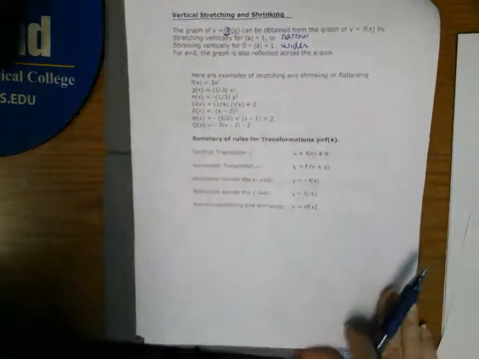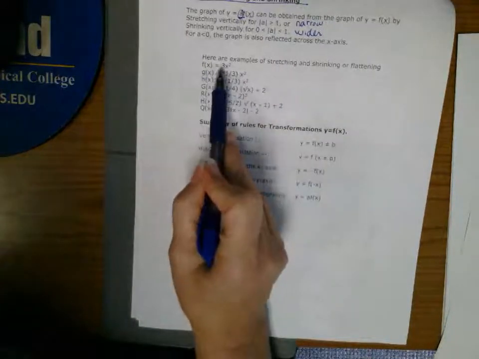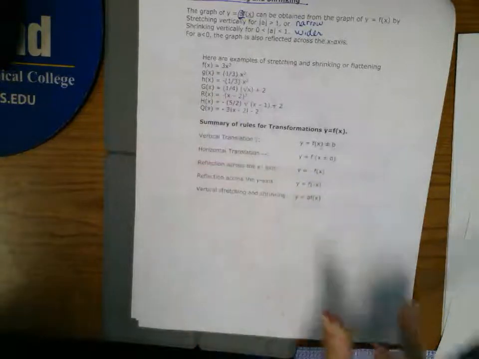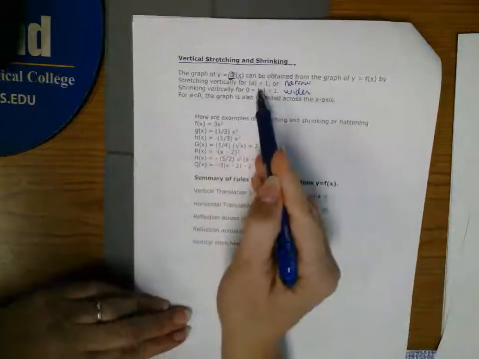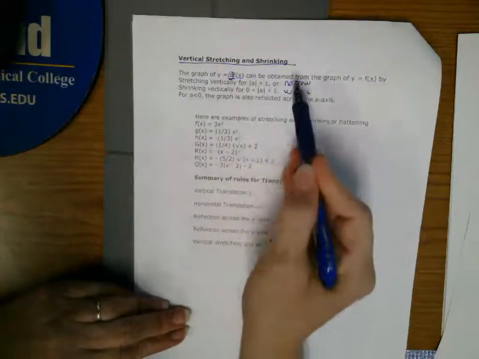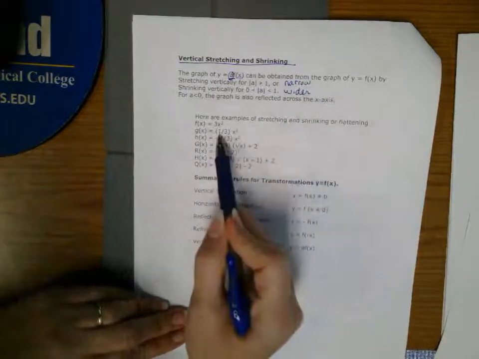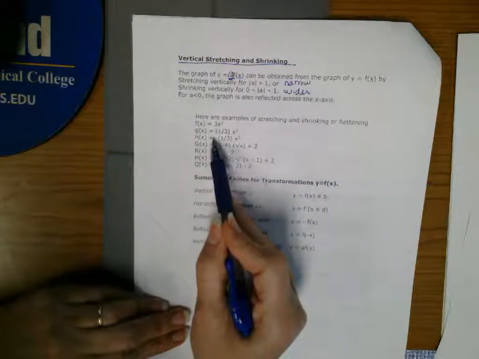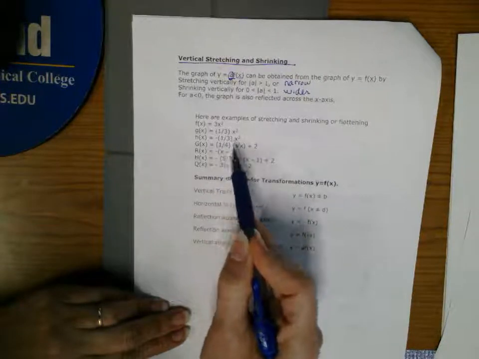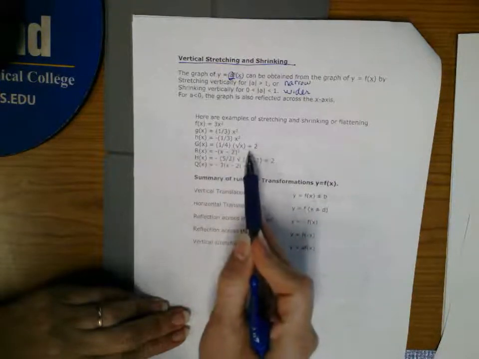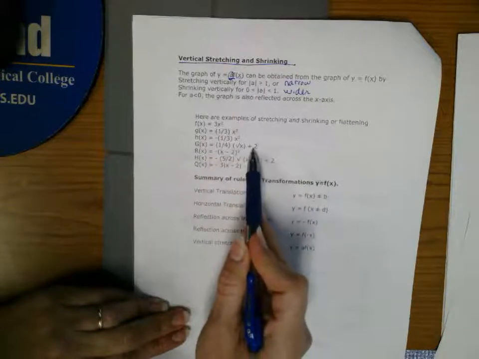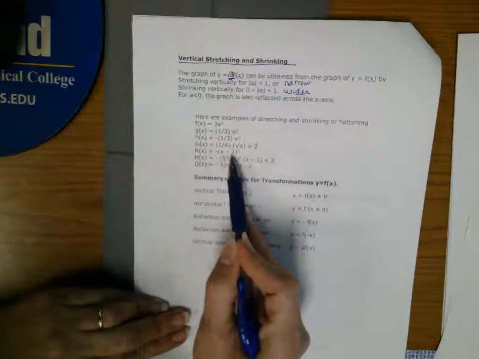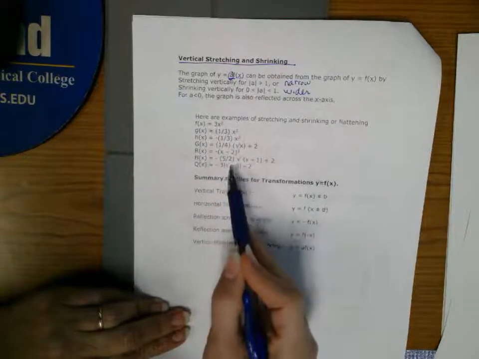Okay, so let's see some examples of that. y equals 3x squared. The multiplier 3 in front of it is going to make it, which one? Skinnier or wider? If the value is greater than 1, it actually makes it look more narrow or skinny. If it's a fraction in front of it, it's going to make it look wider. This one flips it upside down, makes it look wider. So wider, shifting it 2 places up, that's a vertical shift. The negative flips this upside down. This moves it 2 to the right.